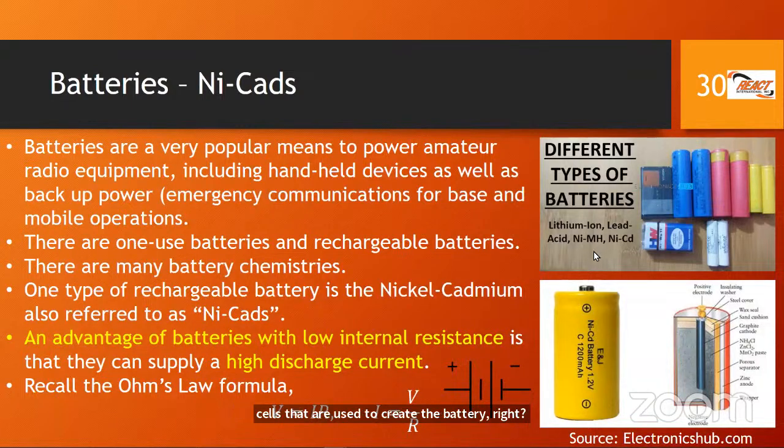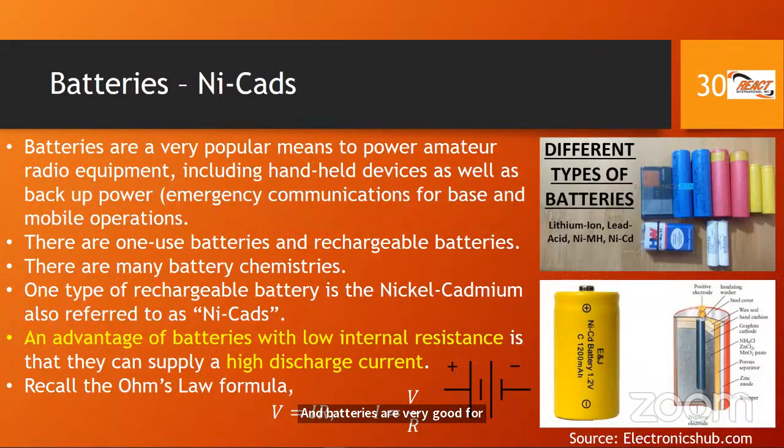So some of them are one-use or single-use batteries. Some of them are rechargeable, and we need to be mindful of the type of batteries so we don't misuse and abuse them, and we are safe, right? So in amateur radio, you will find that we do have batteries, typically rechargeables, but we may use other types of batteries as well. And we may use them in our walkie-talkies or handheld devices, or portable radios, handheld radios really. And batteries are very good for emergency communications purposes.